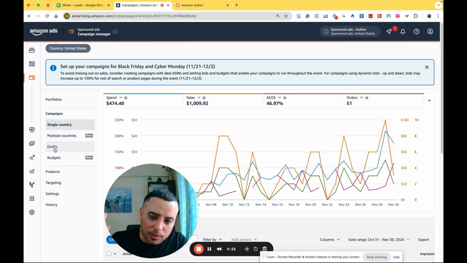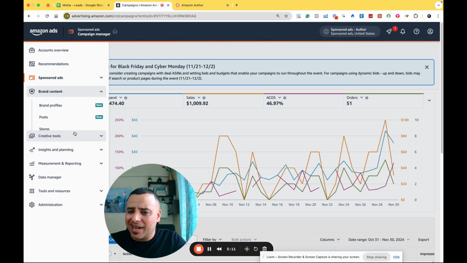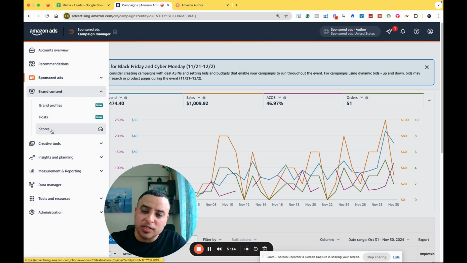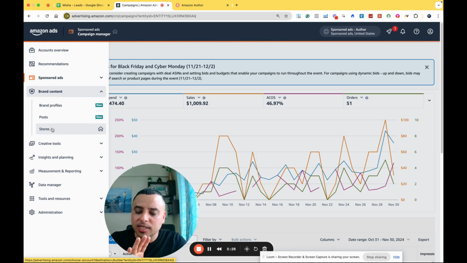Then drafts, things that you didn't publish, are just there as a draft. And then budgets, we don't use these things as well. I'll come to that. These are covered in some other way in the campaign management and creation. Brand content, we don't do. For example, you can see here there's a post by big brands, the way, for example, an influencer posts about a product and stuff like that, that is a brand profile. Stores, we don't deal with such things unless you have a lot of books to deal with, which I'm assuming is not the case if we are an independent publisher or a small-size publisher.